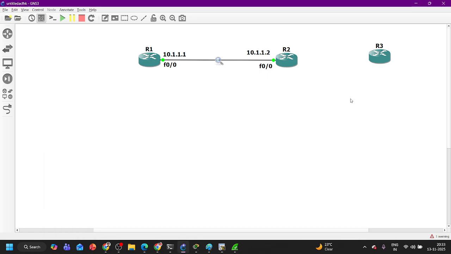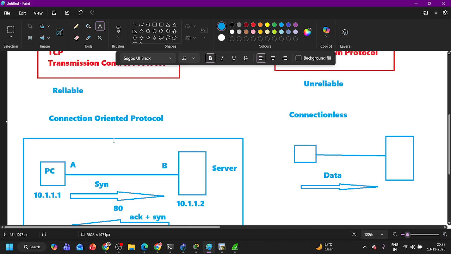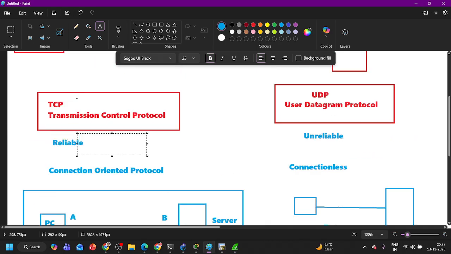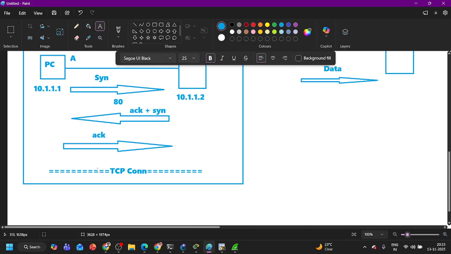It will not work in Packet Tracer, right? Yes, it will not work in Packet Tracer. Even it will not work on all routers. On other routers, the command can be different as well. See, in case of UDP, UDP directly sends data, but in case of TCP, after the three-way handshake, when both machines have a control connection, then only it is going to send data. Now PC will send the actual data.